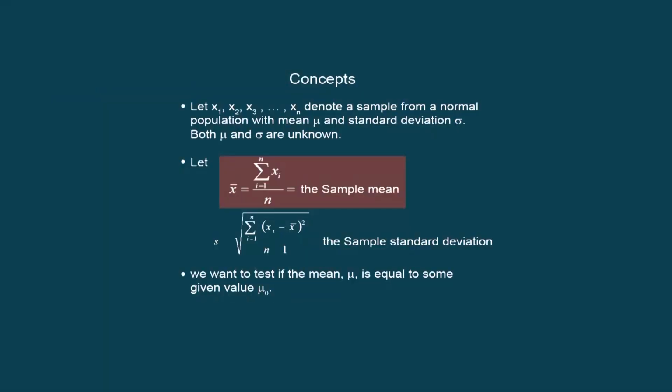And now since they are unknown, we have to get the sample observations, and from there we have to get the sample variance. So we follow the same procedure, like we calculate the sample mean, which is x bar, summation of xi by n. And since sigma is unknown, we have to get the estimate from the sample, and that will be called the sample variance, or we go for the square root of the sample variance, that is the sample standard deviation, which is represented by small s. So which goes like root over summation of xi minus x bar whole square divided by n minus 1. Because this n minus 1 means one of the parameters is lost, so it has n minus 1 degrees of freedom.